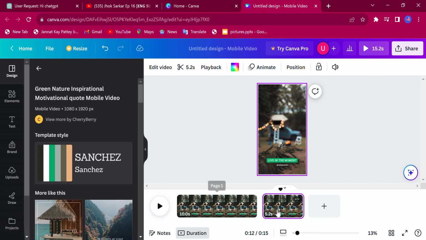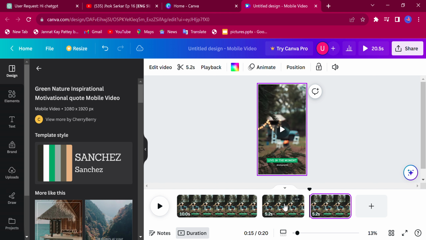So you can use the keys as well. You just need to click on this and press Control D, and this will duplicate another page.